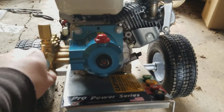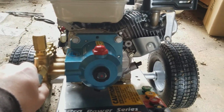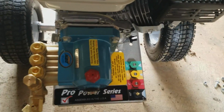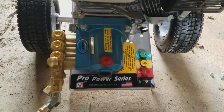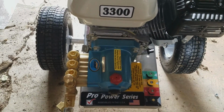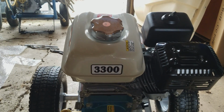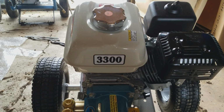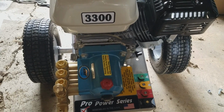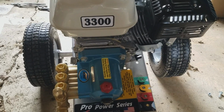The shipping cap that was on here was a yellow little plastic thing you got to take off to insert the vent. That way, when they ship it, the oil doesn't leak all over the place. Well, it did, because it wasn't tight. Somebody didn't tighten it before they stuffed it in a box. So I'm hoping, in the next few minutes here, hopefully I can change it out. I'm pretty sure that if the bolt holes are the same, we'll be okay. This will work on that stand.